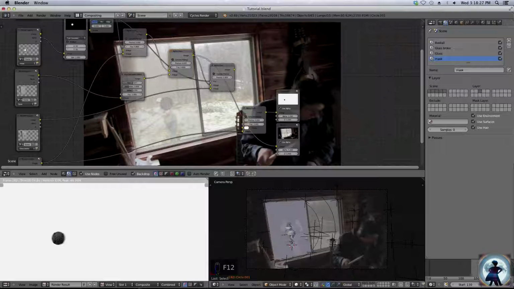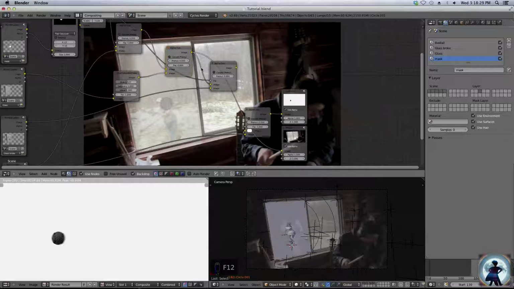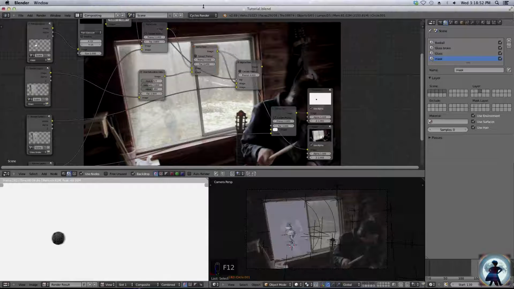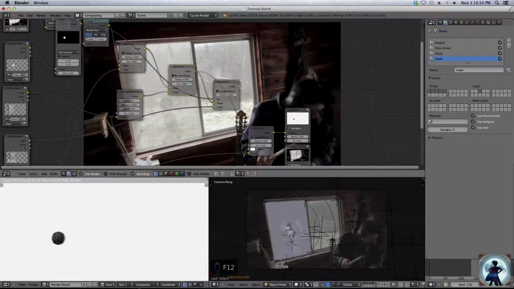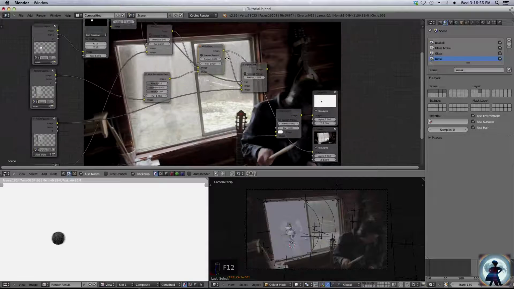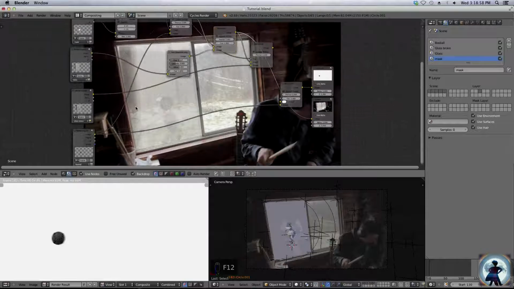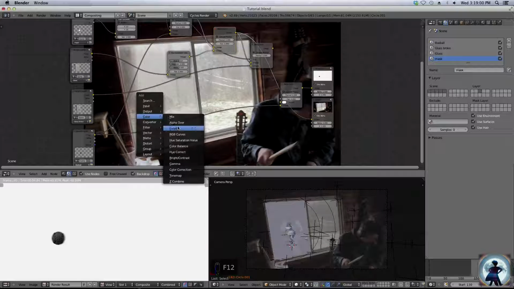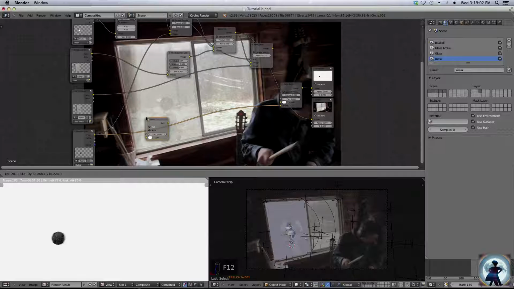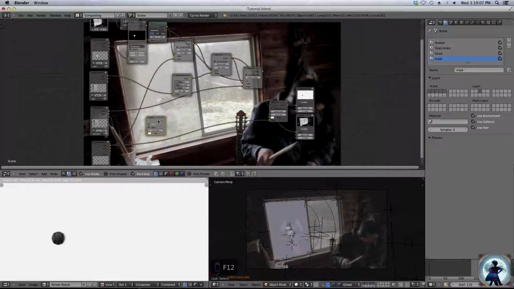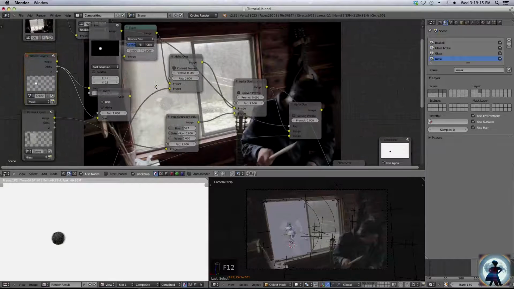But that's not exactly what we want, because we want the baseball added 100%. Alright, so we want the baseball added like that, but we want this glass now added with the same mask, except we're going to invert it, because basically we want it to be the opposite. We want to use the same mask that we used for the breaking glass for the normal glass, except inverted. We want it to be opposite.